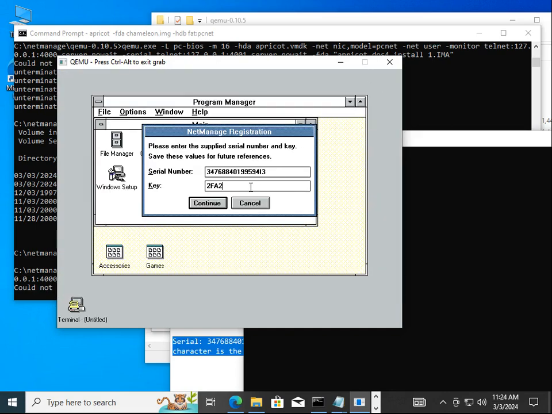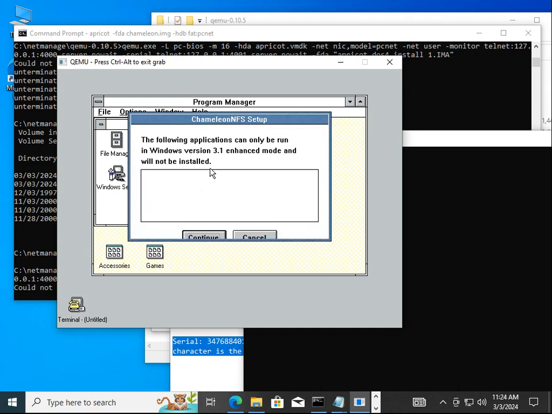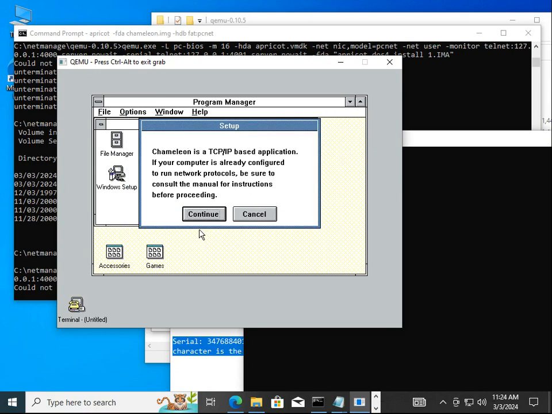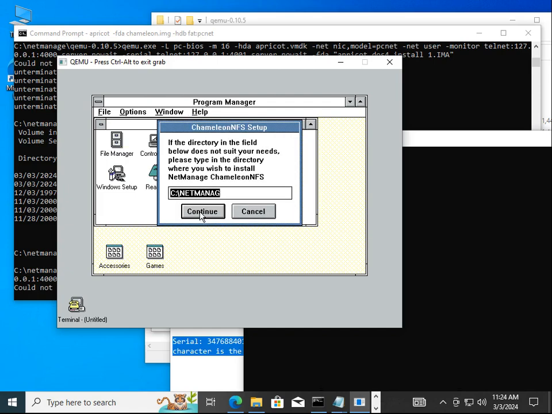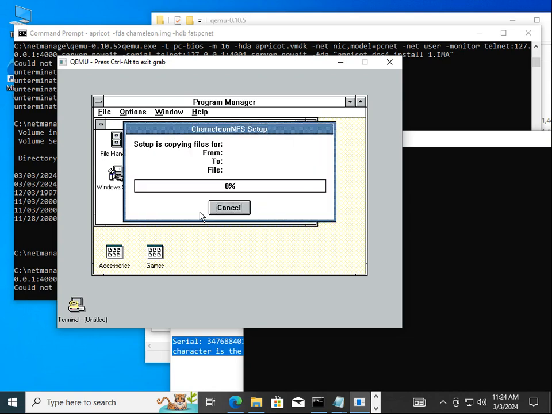No. Shift insert, and we're good to go. The following applications can only be run in Windows 3.1. I think it's NFS, but we're not going to use NFS, so it's fine. It's TCP/IP based, that's fine. Where are you going to put it? We're just going to go with the default directory, and it should start copying files.